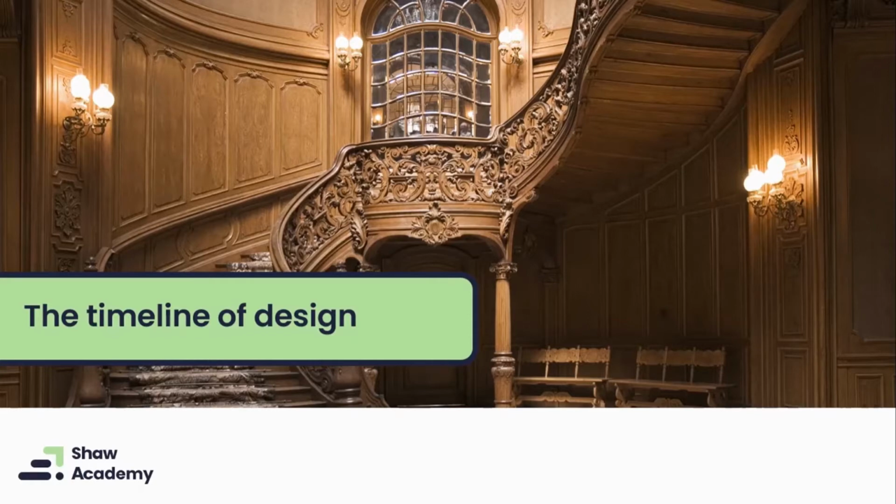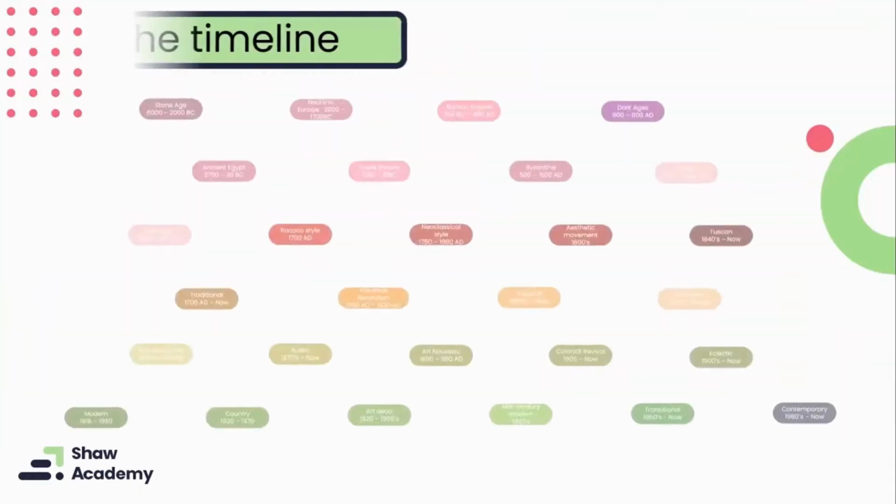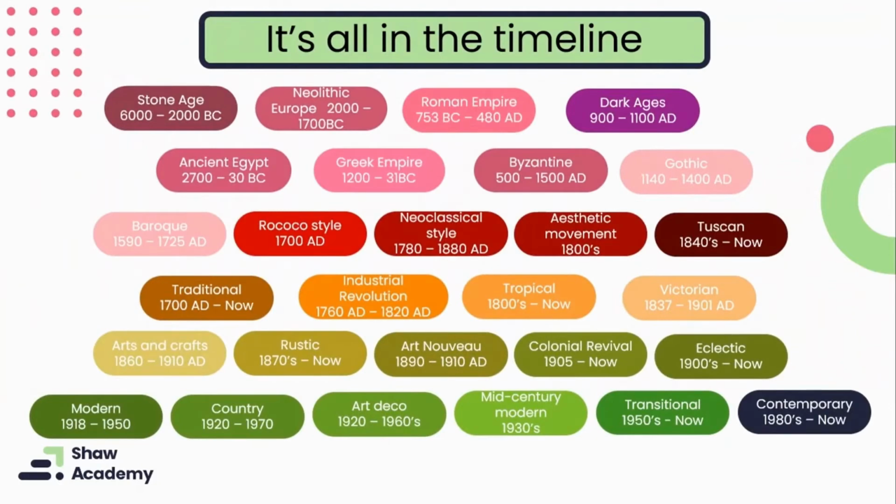Let's take a look at the timeline of design that reflects our interior design history dating as far back as the Stone Age. We start off with the basics and the primary features of the Stone Age and move right the way to the Baroque period, where we see the progression from practical and functional to the inclusion of decor and aesthetics. We then touch on the Rococo style and your neoclassical style in a little bit more depth, and then move our way all the way to the Victorian period, where we see the ruling of Queen Victoria and how the church influenced these styles.